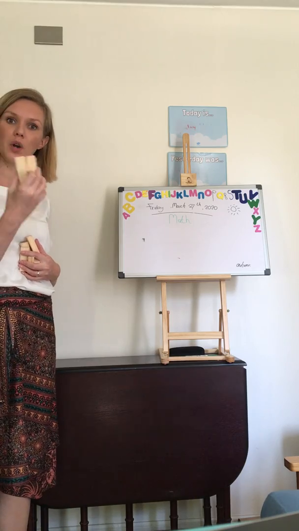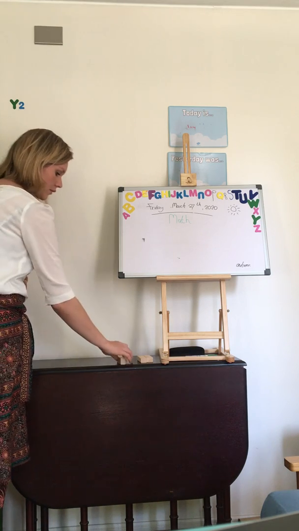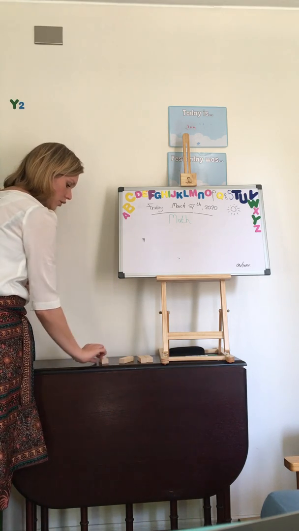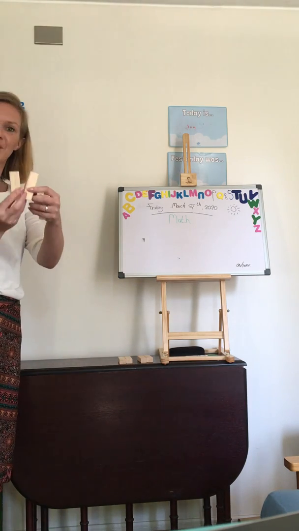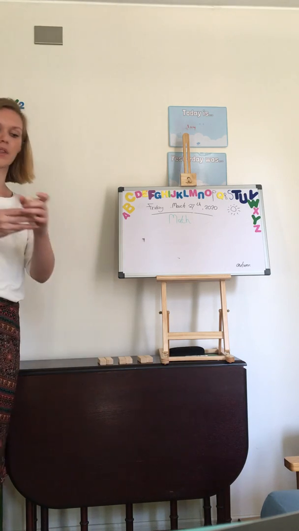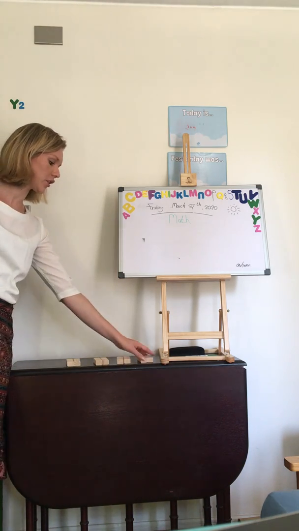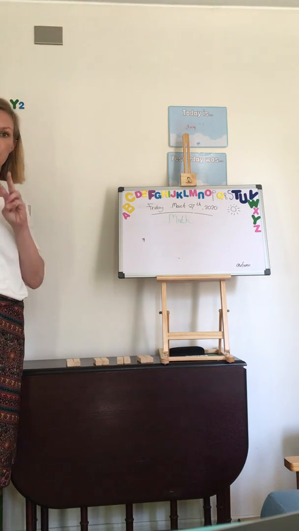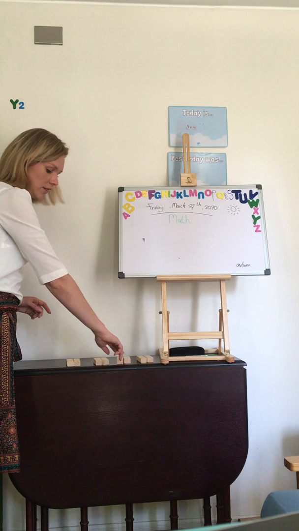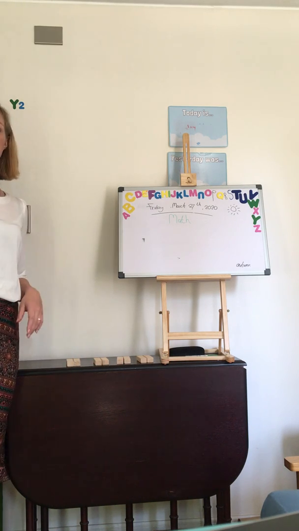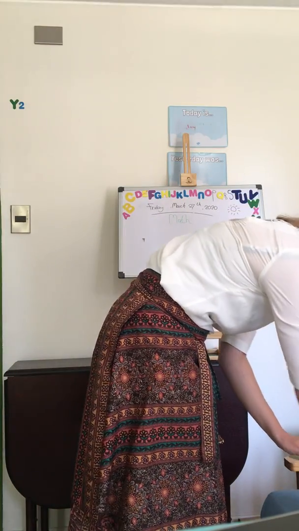So I make small groups of 2 blocks, yes? So I put 2 here, 2 here. I hope that you can see it. Otherwise you'll have to trust me. 2 here and 2 here. So how can I count this faster? I've made 4 groups of 2 blocks. So I'm going to count 2, 4, 6, 8. That was easy, yes? Now I'm going to put some more.